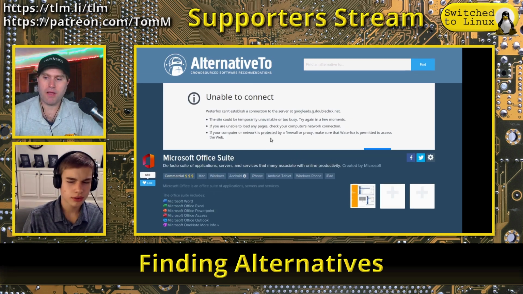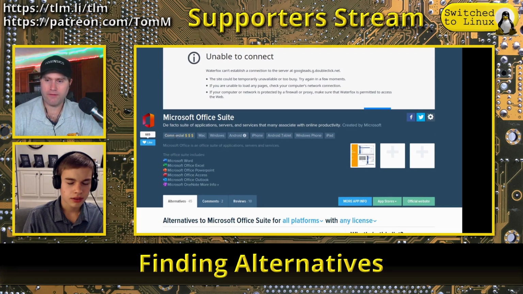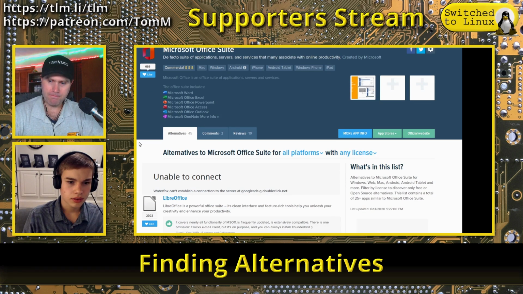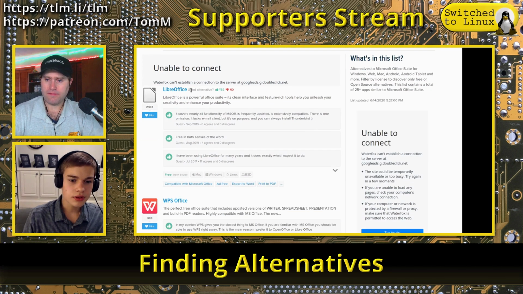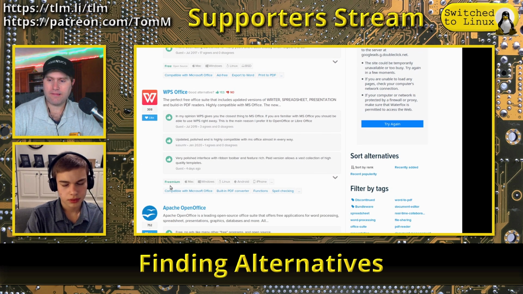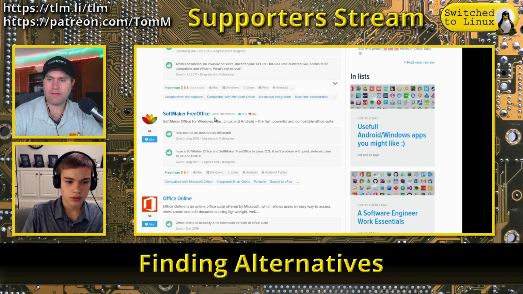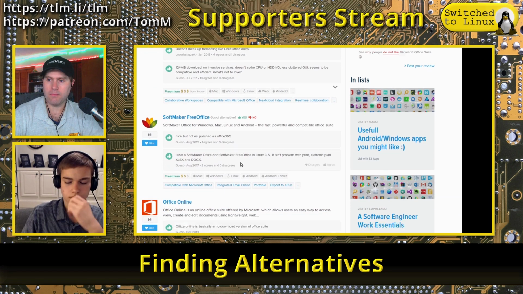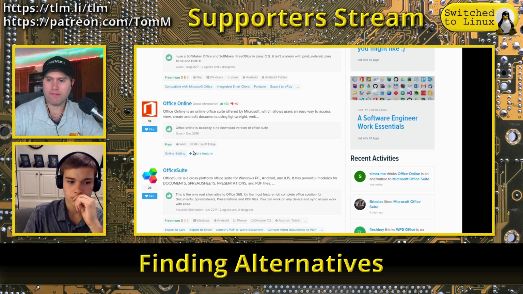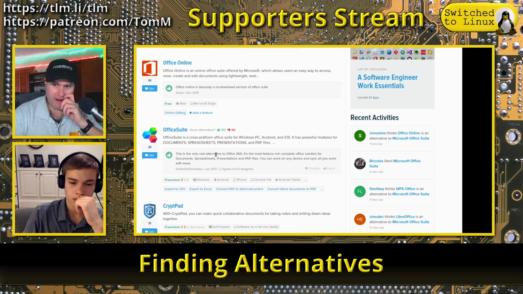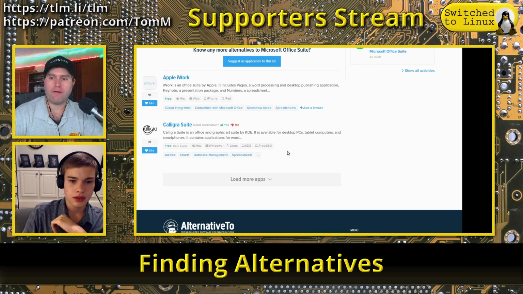Yeah, so I'll search up Microsoft Office right now. Microsoft Office Suite, of course, commercial. It has listed alternatives. Right here, we're looking at LibreOffice as the first thing listed. You can see down here it says free, open source, and it tells you platforms: BSD, Linux, Windows, Mac. There's WPS, which is freemium, on Mac, Windows, Linux, Android, iPhone. Here's Apache OpenOffice. There's OnlyOffice, freemium and open source, SoftMaker Office, freemium, and a variety of other things that you can hunt down and figure out what works for you.